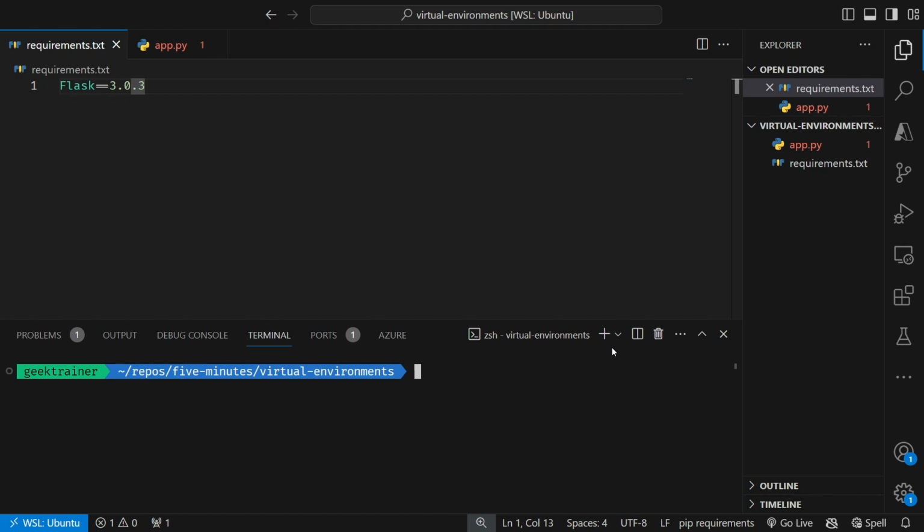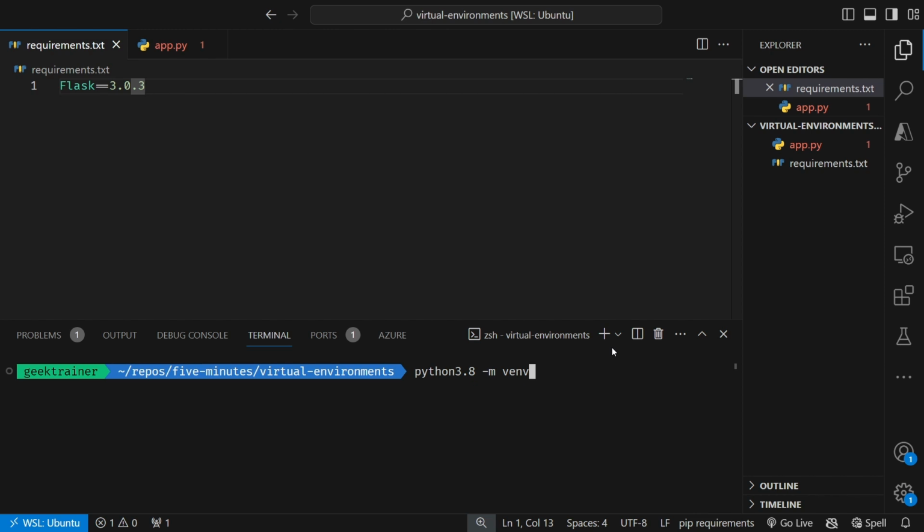I can create a virtual environment by using either Python 3, which will then be the version of Python that I've associated with that, or I can pin it to a specific version. Like in my case here, if I want this to be Python 3.8, then I specify Python 3.8. Then my -m for a module, and then I'm going to run venv. Venv, of course, being for virtual environment.